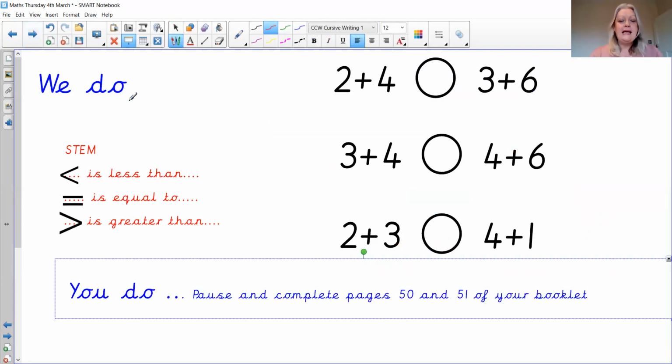So now, very quickly, I haven't got that picture now. There's no cubes. I can't look at it and say, yeah, that's definitely bigger, that's definitely smaller. This time we have to work out the calculations. So pause your video quickly and work out these calculations.